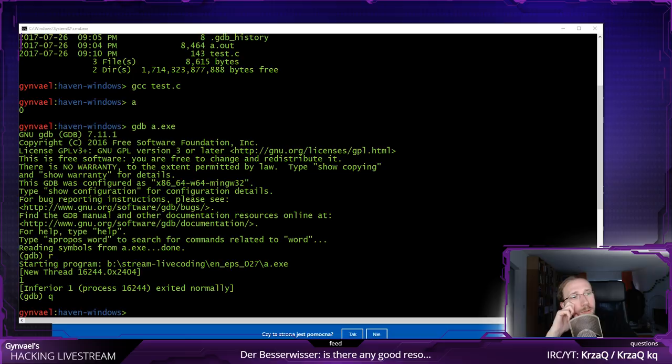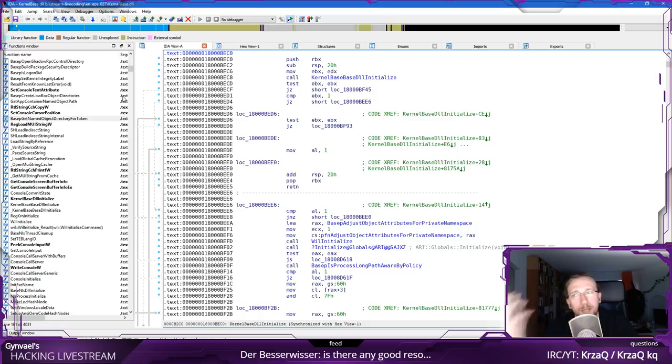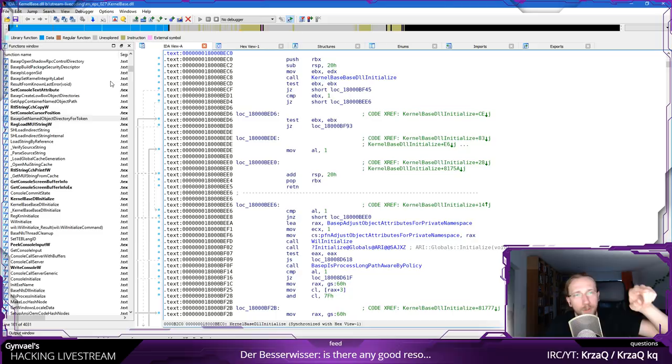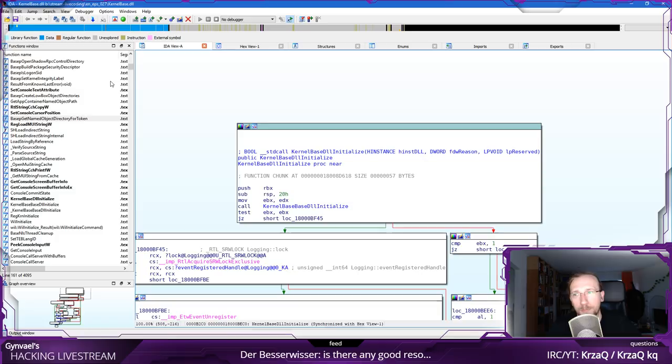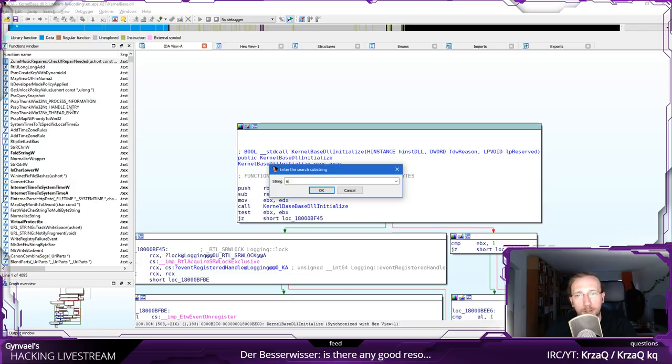I'm showing you this because the second trick is doing what the function does without using the API. What a reverse engineer could do is put a breakpoint on IsDebuggerPresent, and if this call is made, change EAX to zero and return. So another way is to do the check yourself, using the method directly.